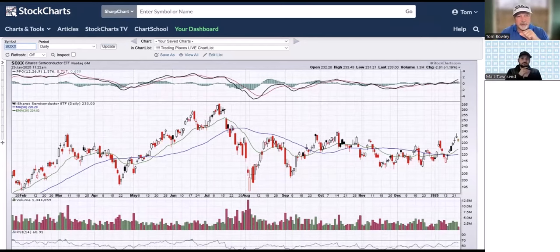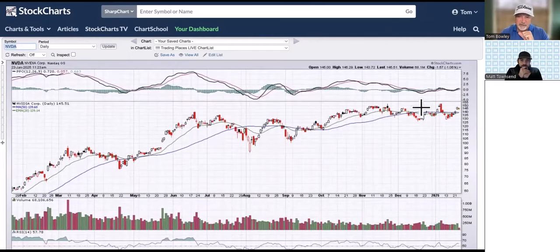Now, first thing I'll show you is just a chart of NVIDIA, because if you look at NVIDIA, it looks a lot more like the Dow Jones US Semiconductor Index. NVIDIA broke out. You can see again the double top from back in June, July, moving higher recently, trying to make that breakout. So NVIDIA looks a lot more like the index, which tells me that there's probably a lot of influence from NVIDIA on the index itself. I don't know what the breakdown is of the Dow Jones US Semiconductor Index, but what I do have is the breakdown of both the SMH and the SOXX.